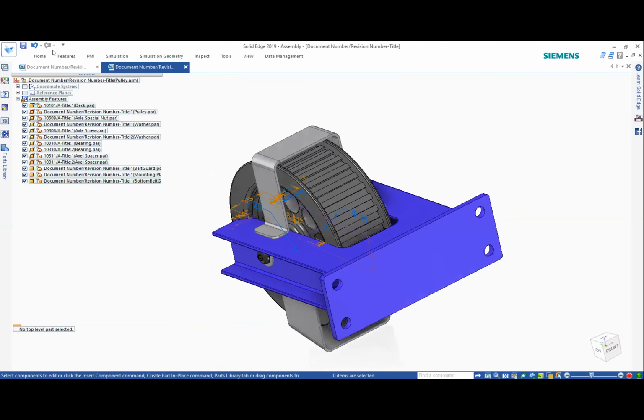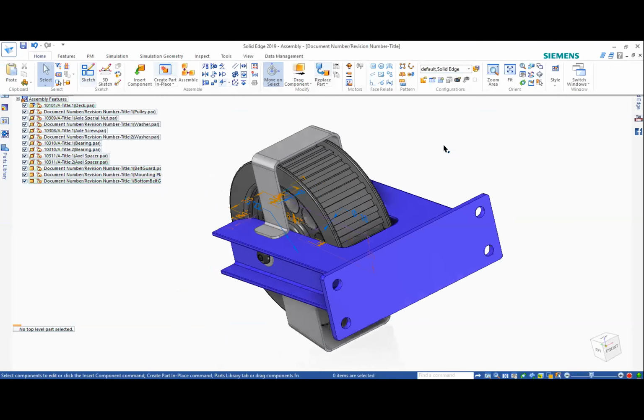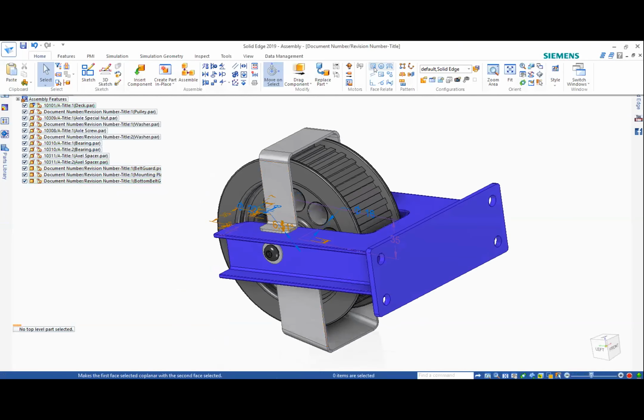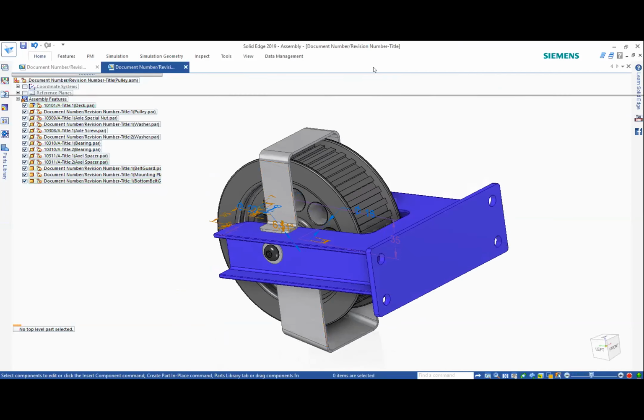Not only that, you can also use the 3D face relate commands that we talked about in one of the previous tutorials. You can use those in assembly level as well. Let's say I want to make these sheet metal parts coplanar with that sheet metal. All I have to do is just select the coplanar command.